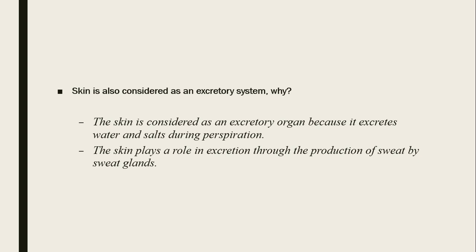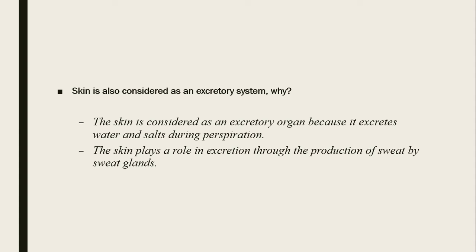The next question is a very important question and many times it comes in your exam. Skin is considered as an excretory system. Why? Basically there are so many organs in other systems as well that are working as an excretory system. As you have studied, excretion of solid waste and excretion of liquid waste both happen in your body, and the skin is also considered an excretory system. The main reason is that it secretes water and salts during perspiration. Perspiration is like a sweating process.